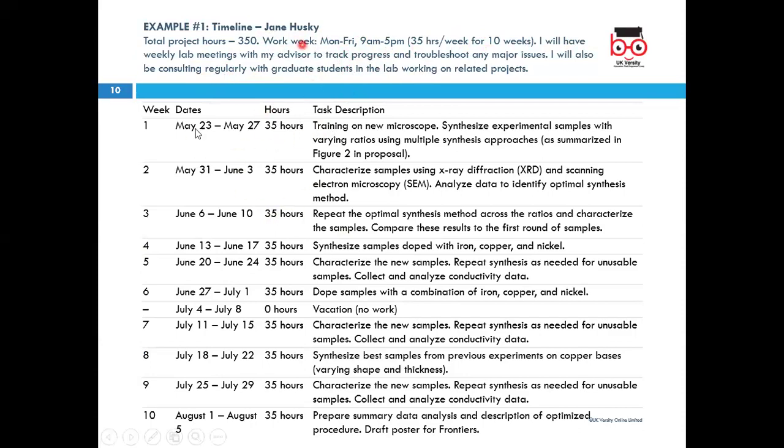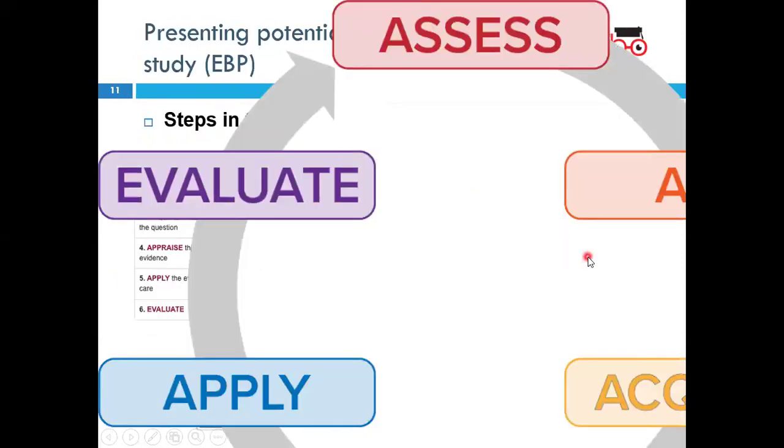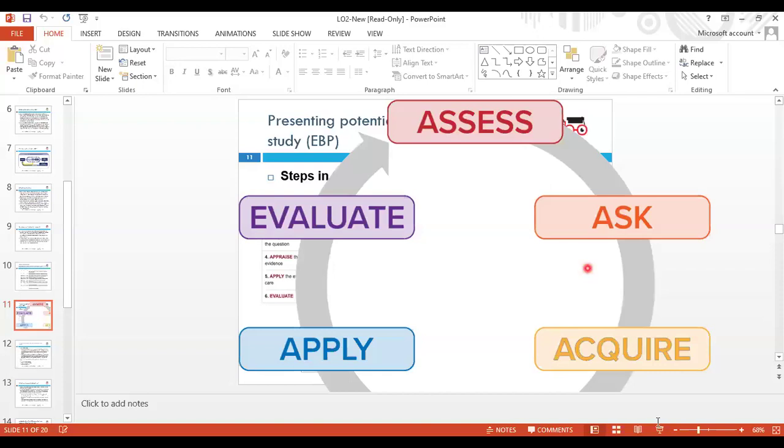As is very evident, there are 10 weeks given to this project, and then the different months that have been mentioned, and how many hours will be given. Then there's a task description. So in this task, what will she do? There are different tasks given based on every week. So this is a good timeline. And if you're struggling or you are somewhere ahead, you might have to change this timeline. So changes will be made over here and over here. So if I show you this screen.